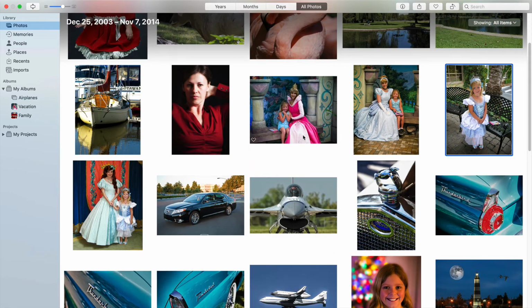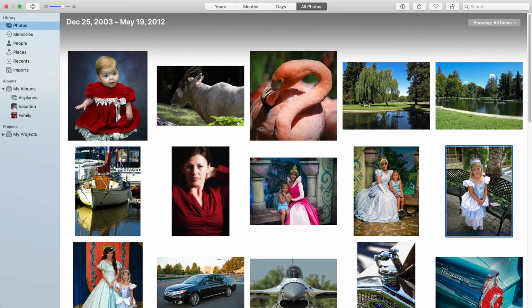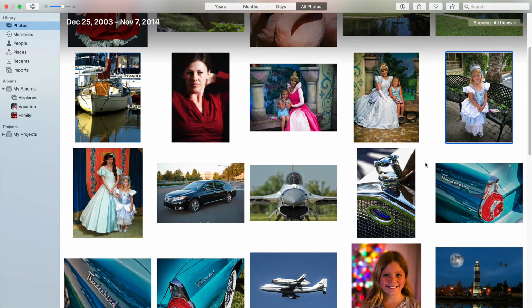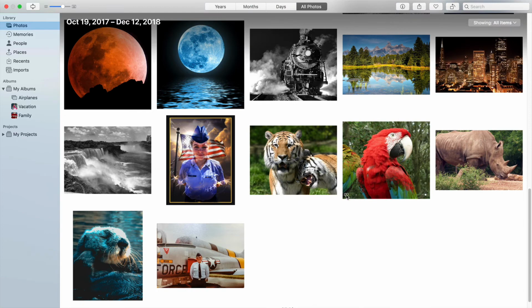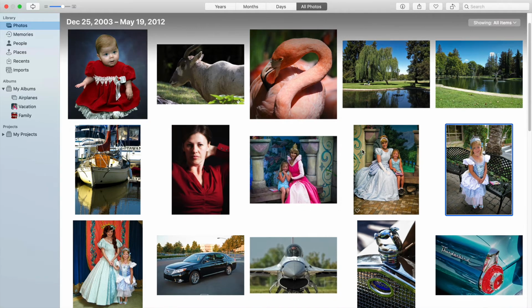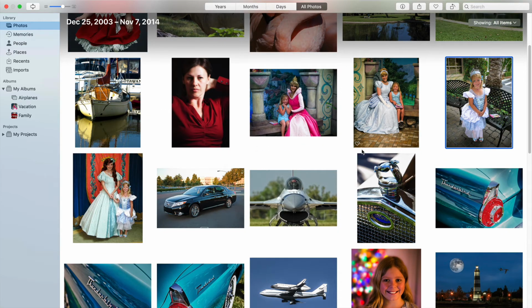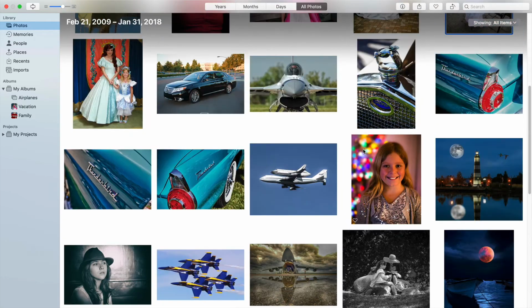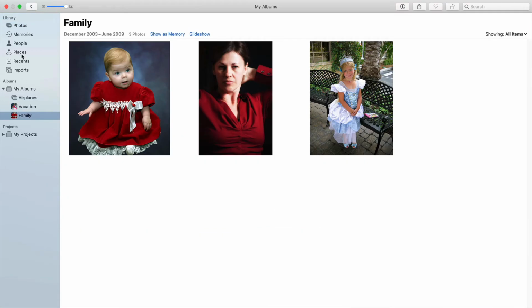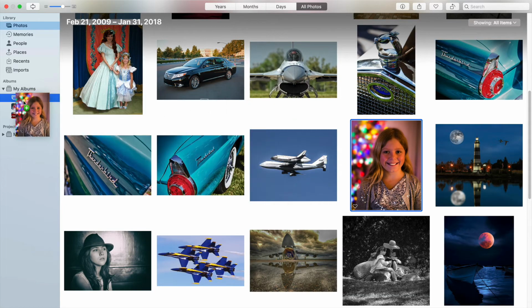Now, you'll notice here that the pictures are not moving. Our pictures are still in our catalog, untouched. But let's say you had 100 photos, 200 photos, 500 photos. You're going, shoot, which ones are in albums and organized and which ones aren't? I forgot. It's been so many pictures, I don't know. Did I put this airplane in an album? Did I put this one in an album? How about this one? I don't remember. I have to go in and look and go, okay, is this in the family one? No, it's not. So I have to drag it into the family one.